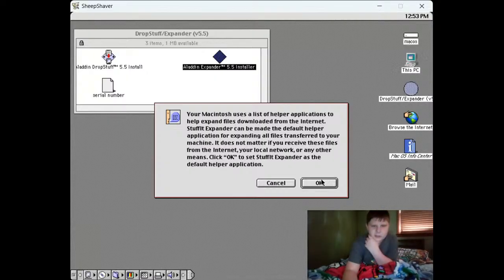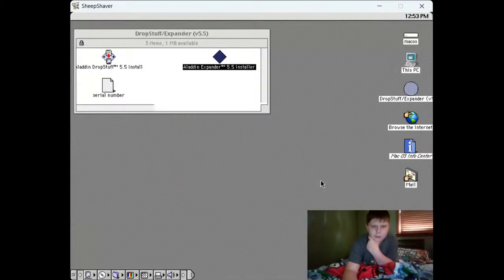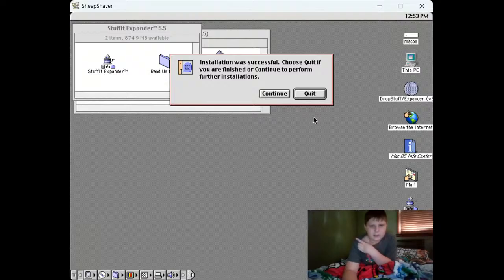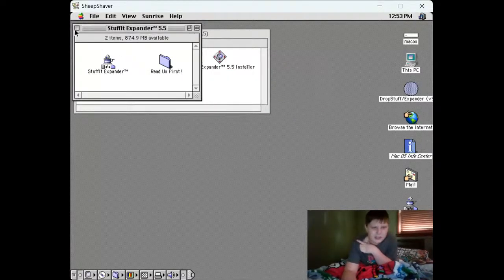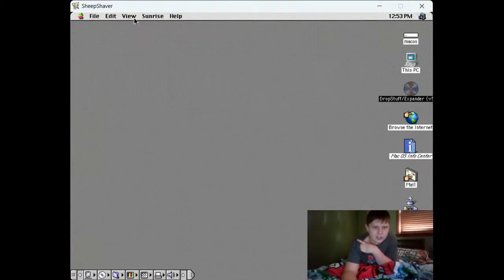And there we go. We'll just click on OK on this prompt. Then the installation was successful. So now we're going to eject it. By doing that, you just shut this down first. Then now we need to launch the GUI again. And we need to actually remove this because we're not going to need it anyways. And now let's just start it up again.